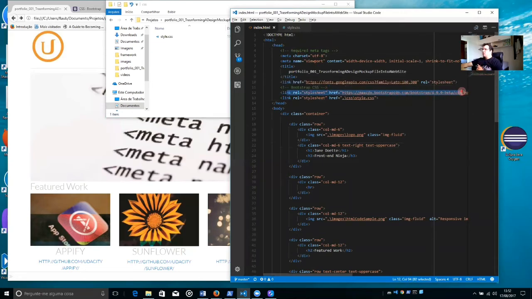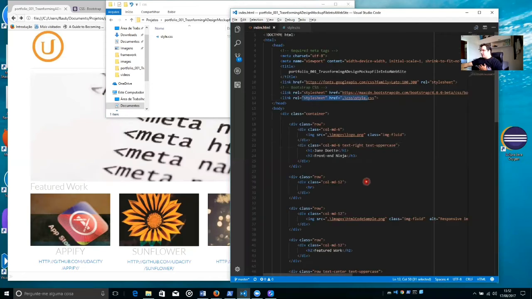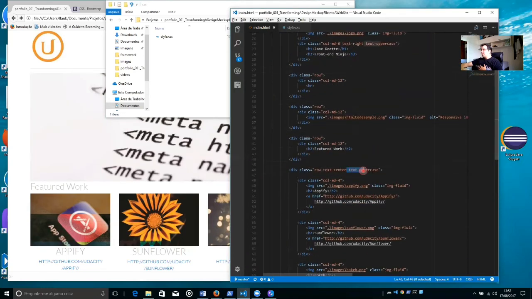And about using Bootstrap and my own CSS, the rule basically is this: first it will load Bootstrap, but then it will load my style sheet. So everything that is defined in the end will be the default, the standard. Okay. So for the font family and the color, it will use mine.